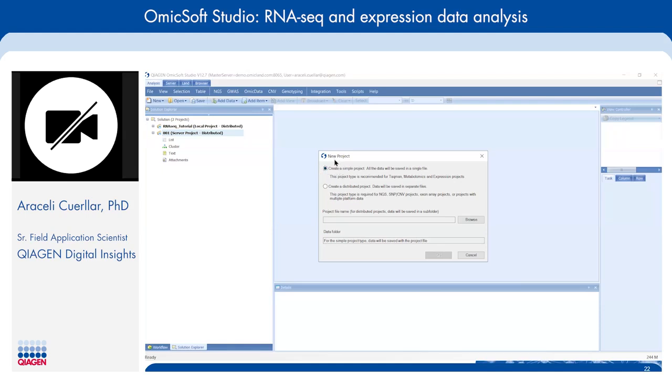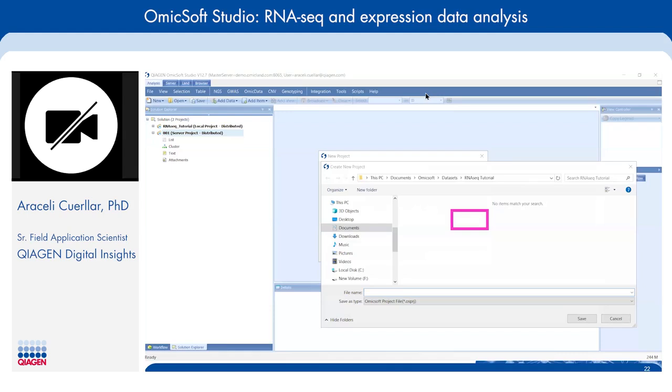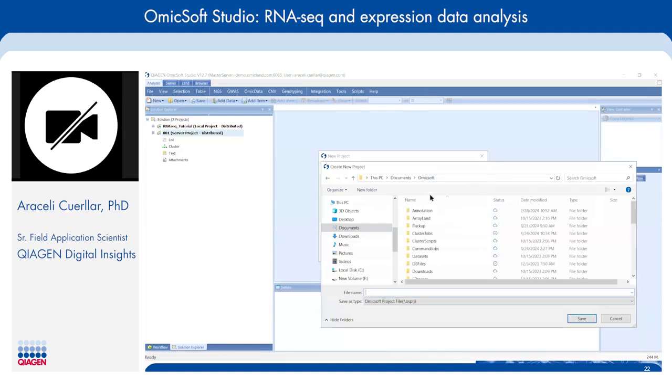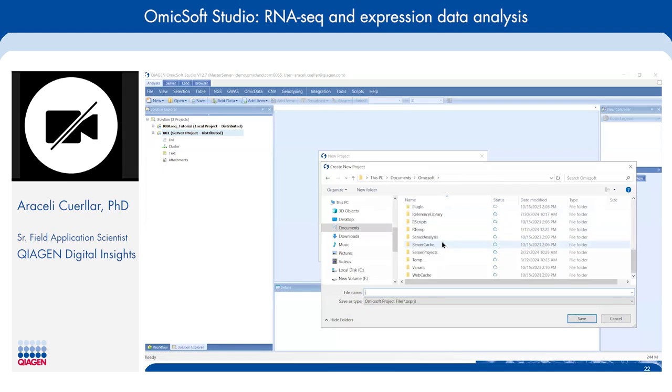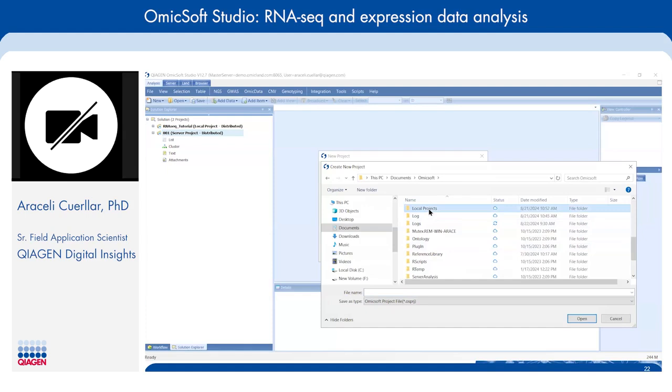Here, we just select the type of project that you're interested in. Then you're going to go ahead and browse where you want to save that project. When we click on browse, we can specify where we want to save that information. Let's say that on my desktop, I want to save it under my folder called local projects.